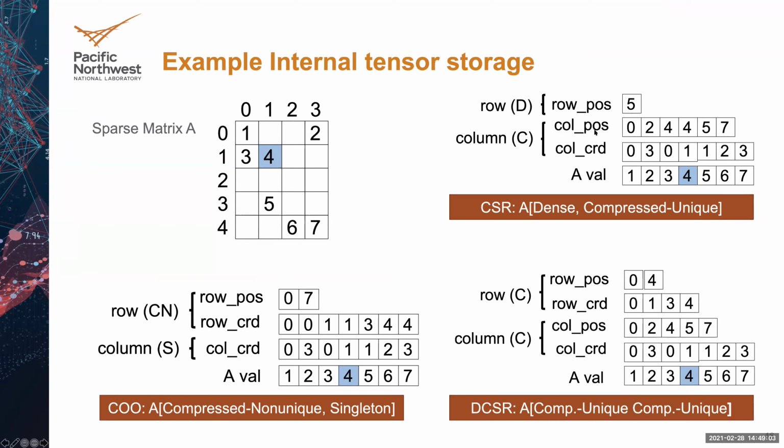So we have the coordinate position and coordinate, and this is looking at how the column can be represented similar to CSR. And we can see that if we go to coordinate format or double CSR, the data is stored in a different way in our internal storage format.